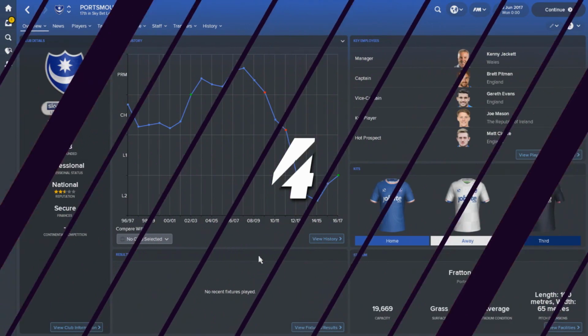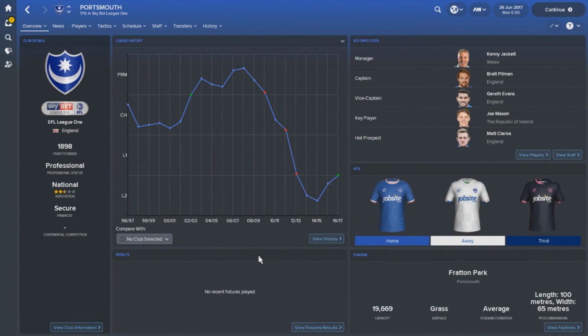Okay guys, so number 4 in this countdown is Pompey, Portsmouth. Yes, a team that I think most people globally will be fairly familiar with if you're at all familiar with English football. A club who, of course, have had the highest of highs, but in recent years found themselves all the way down in League 2. But they're a team very much on the up. 2 years ago, they were promoted into League 1. Last season, they finished 8th.